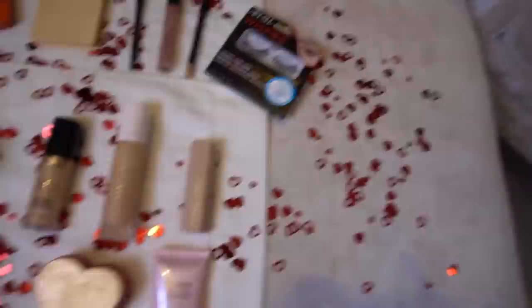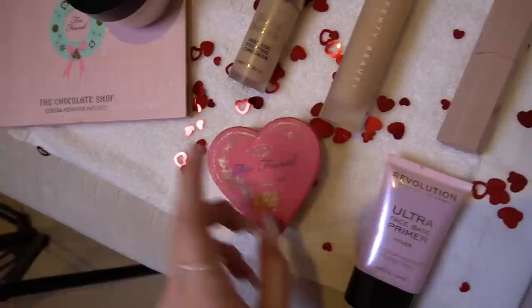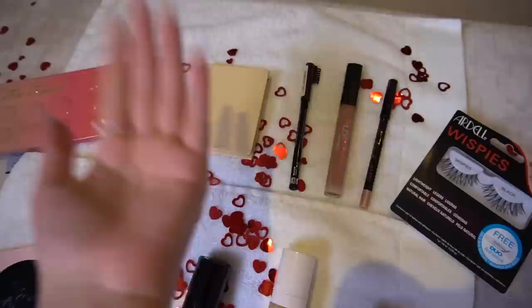I just wanted to show you some of the makeup I'm using in the video. I did a little Valentine's decoration. I never usually wear false eyelashes but since it's Valentine's Day I thought it would be a bit more glamorous. I'm using quite a lot of different pinks - a really good blusher that they no longer sell, the Too Faced palette, an eyeshadow palette, some Kylie Jenner, and Huda Beauty.